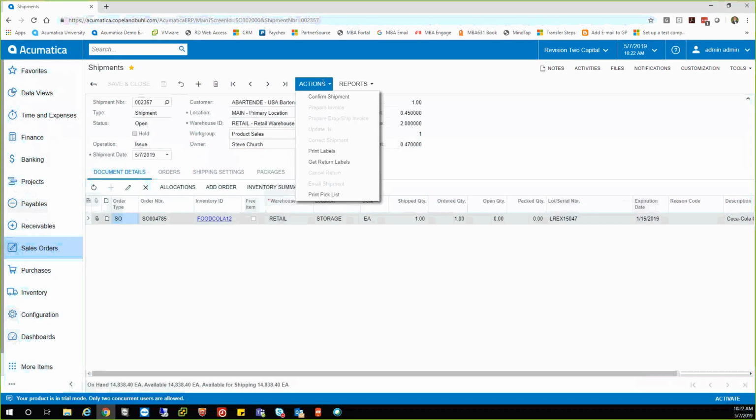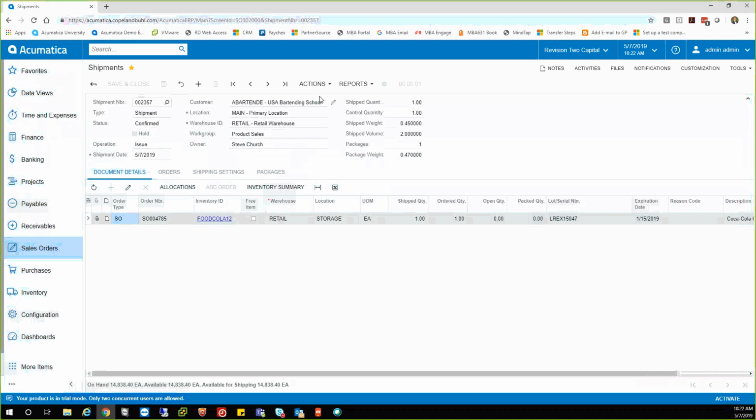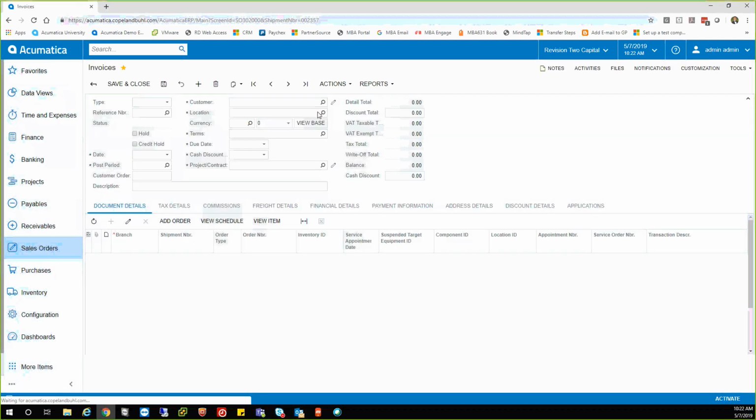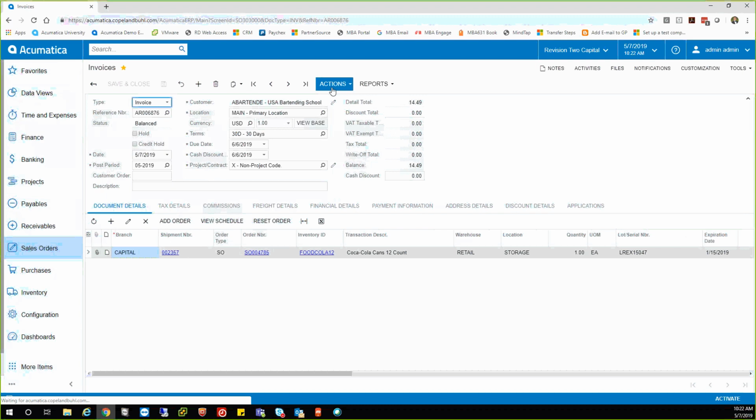And then from here, I can very easily go through and confirm my shipment, as well as prepare the invoice, and all the way through to emailing the invoice to my customer. So all very quick, easy to do.